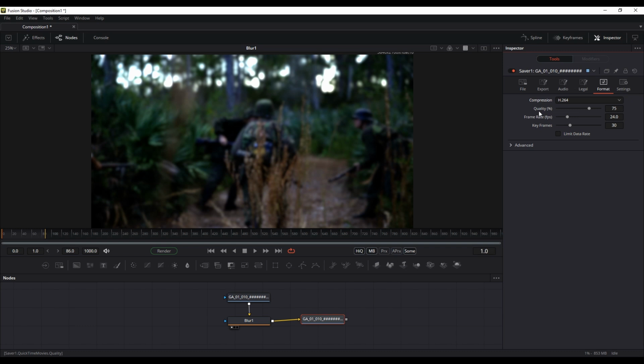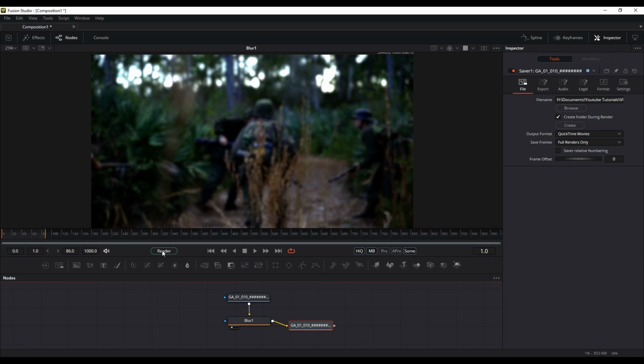That's I think most your Apple computers. I feel like I remember on a Mac sometimes it displays DNxHD files kind of weird. So H.264 might be your better bet if you are on Apple products. And get all that set up. And then you'll just come down here and click the render button. It'll do its thing, and you're ready to go.